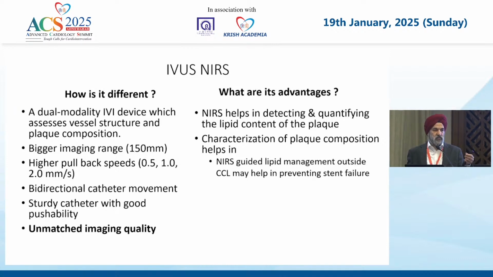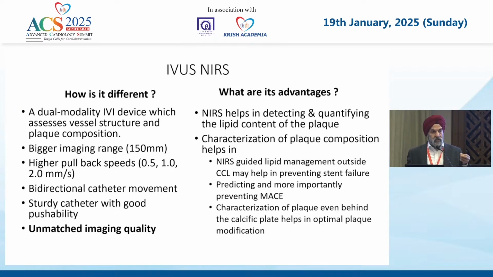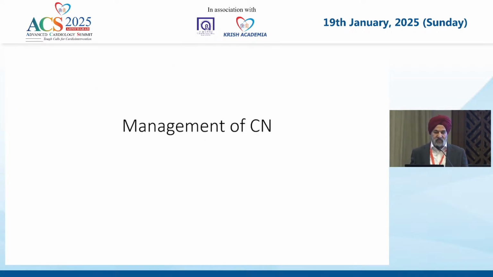If you're dealing with ACS, you know that the LCBI score is very high. You need to continue statins or add anything more to statins to get the scores down. And now this helps you predict, and there are a lot of studies, I'm not going into that. It basically helps you predict the MACE rate at a later date. That means those vessels with a higher LCBI score will have higher event rates, as was shown in the LRP and the PROSPECT 2 trial. The characterization of lipid behind the calcium, you'll see the applied anatomy of this in my subsequent talk, is basically helpful in selecting the tools required for dealing with calcific lesions.